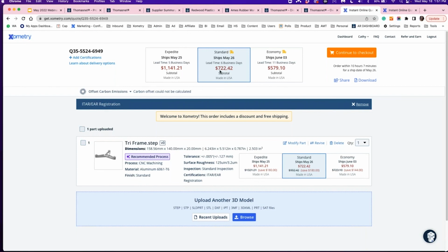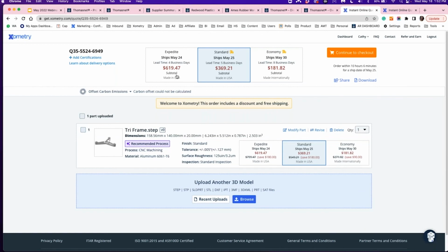So if you remember the former pricing, it was a few $100s, not about $1,000. So with ITAR certification, expedited pricing is $1,141. Without it, it is $619. As you know, it's actually a lot more work and process and compliance-related regulation that are needed in a shop.